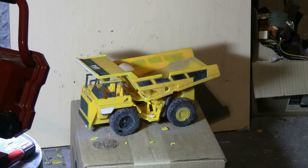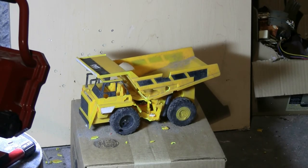Here goes a couple of ounces of 177 steel BBs into this little truck. Let's see what, if anything, happens.